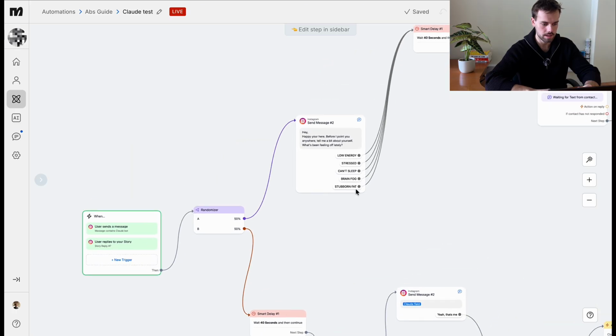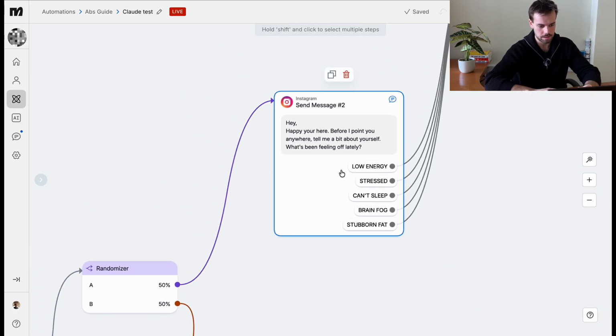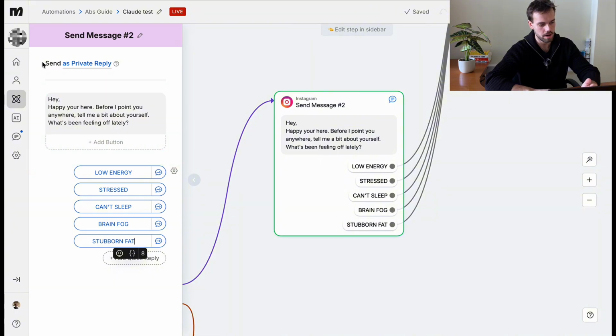So when you're looking at this, now this is just an example, but it has to be send a private reply. If you look at videos from 3 months ago about Manychat, it will be completely different. You need to have this send private message. One thing that I really don't like about Manychat is that there needs to be some kind of button or some type of way for the bot to work.